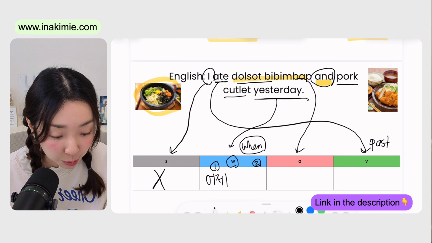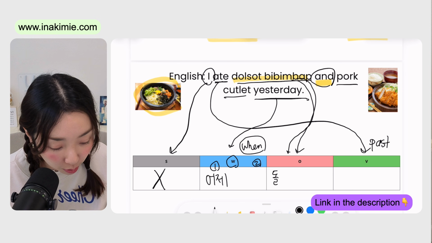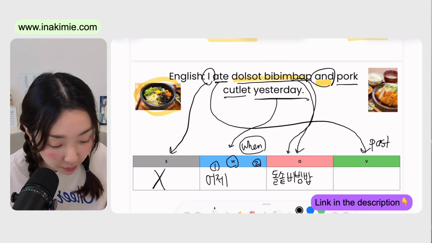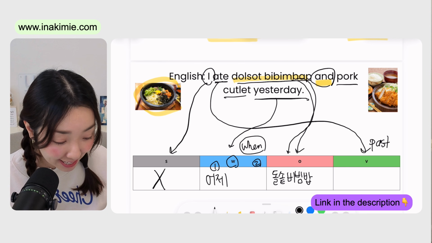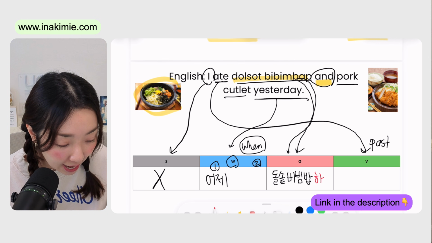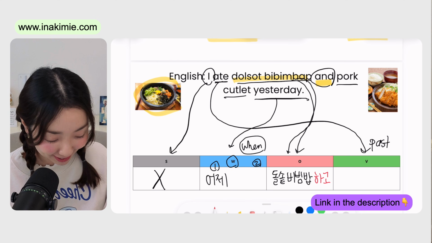And I have stone pot bibimbap, which is my object. 돌솥 비빔밥. My mouth is watering just thinking about that. And "and" is 하고. Say 하고. There you go.